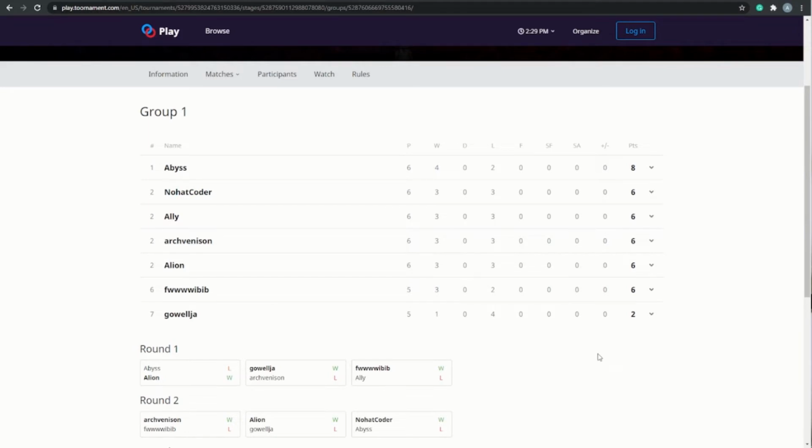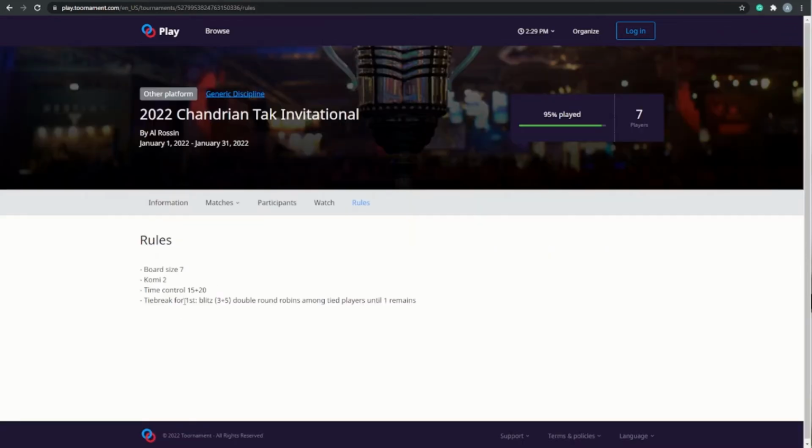we saw yesterday, fwwb and Abyss faced off. Abyss won, taking him to 4 wins. fwwb, if he beats gowellja, also comes to 4 wins and 2 losses, the same as Abyss. That means that these two players would face off and play each other in blitz games. That's right, blitz 7x7 games. And they would play pairs of those until somebody won both games in a pair.